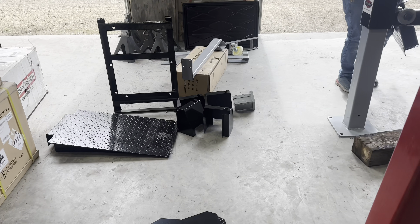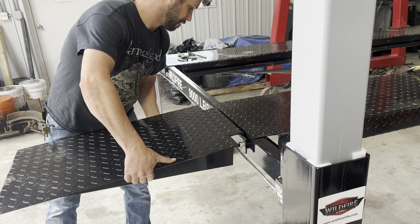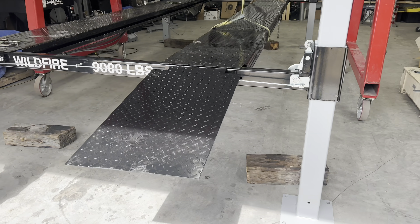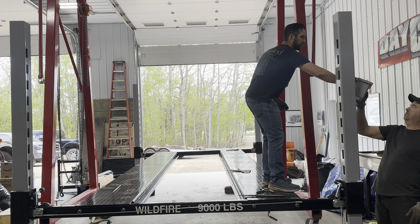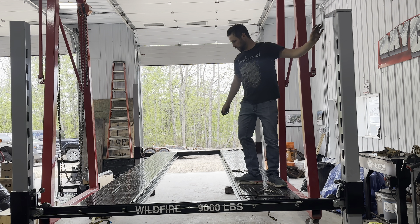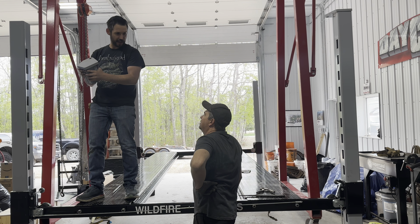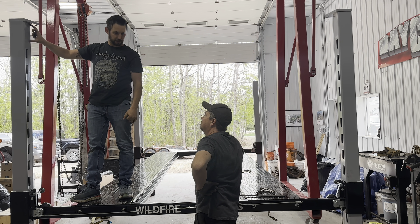We were figuring out how the drive ramps go on, then realized we missed putting these brackets on first — so now the brackets are on. Check this out: drive-on, drive-off ramps on both sides. So if you get it spun around in a different part of the shop, you can use it from both ends. The threaded one goes here where the motor is, and the other threaded one goes diagonally opposite. The cables run through — it's a pressure fit — and they've got shims with big spot welds to take up slack.